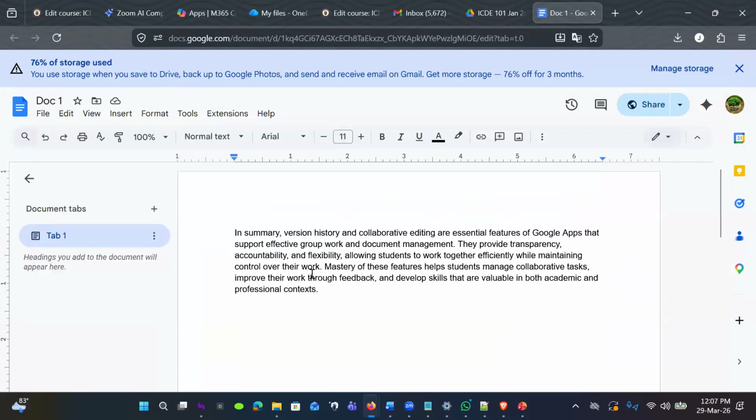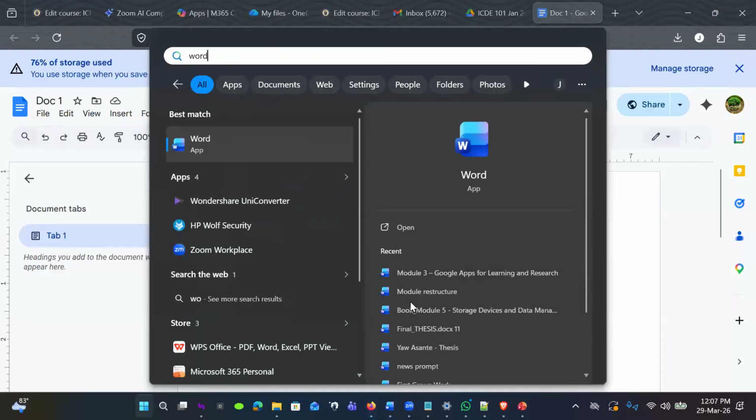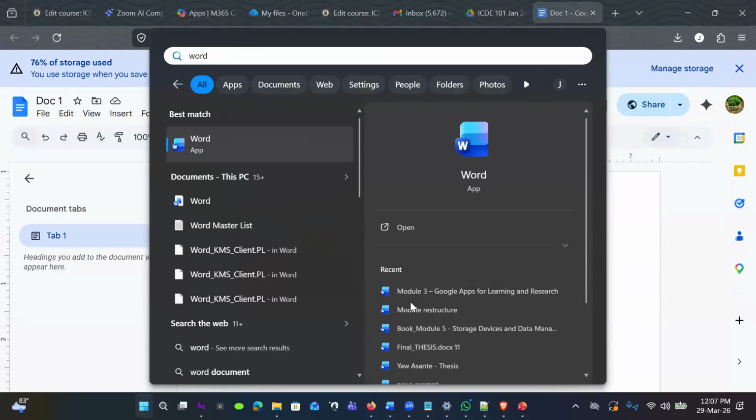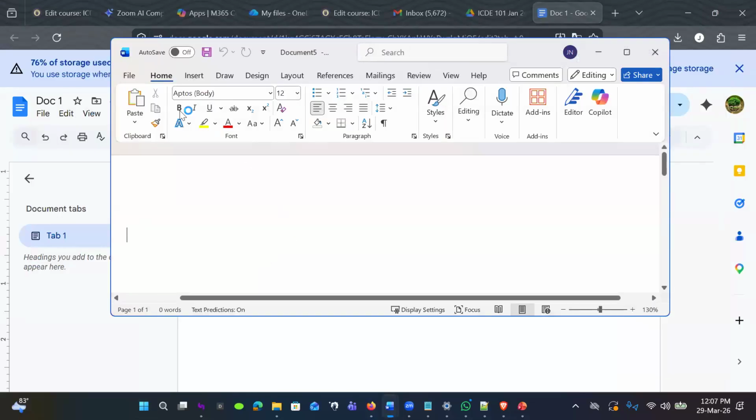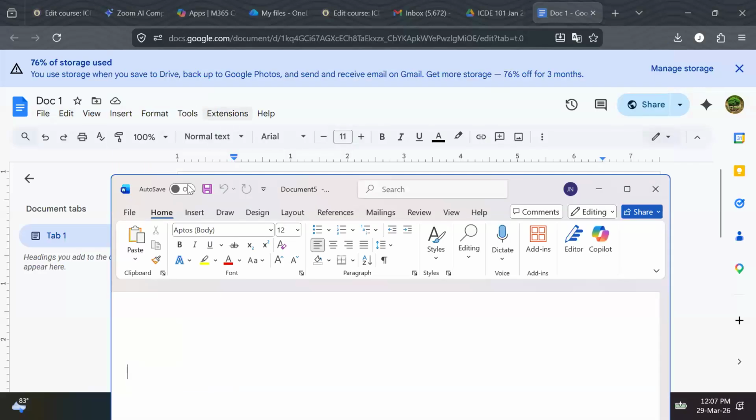Okay, so this is the text. You can edit it just as we do it in Word, but it's just that you are limited. Because if you check the actual Word, you see Word has different tools you can use. But over here, you are limited.